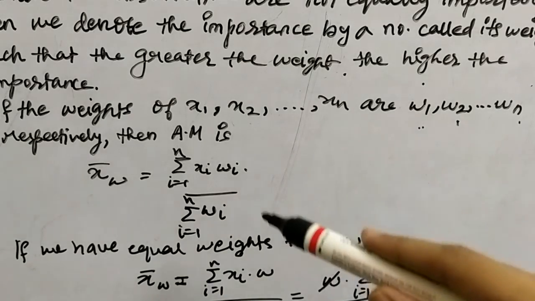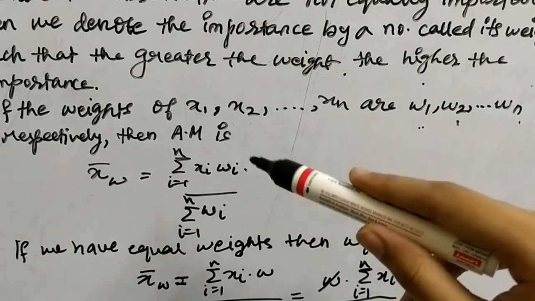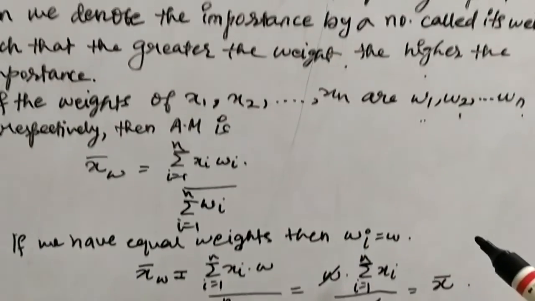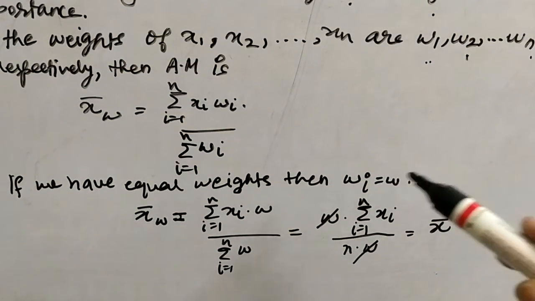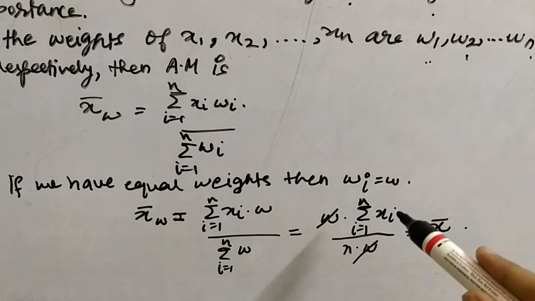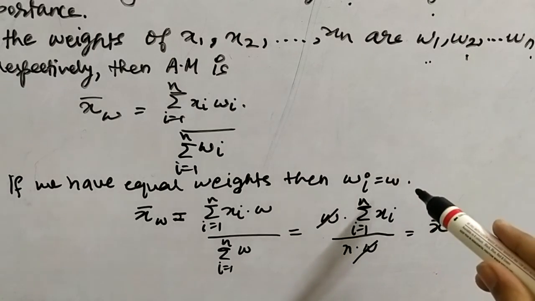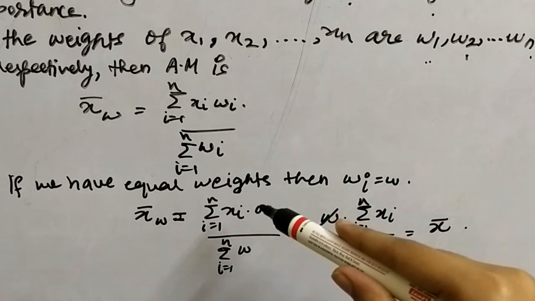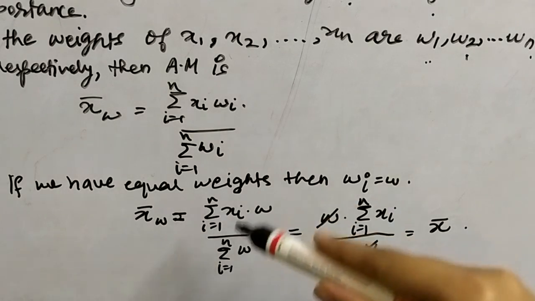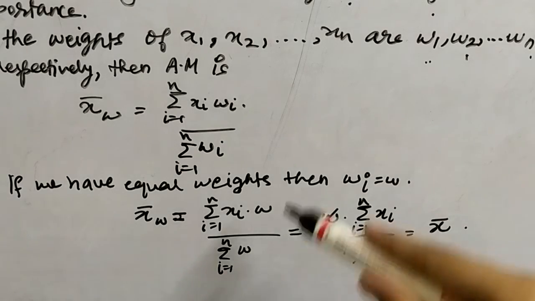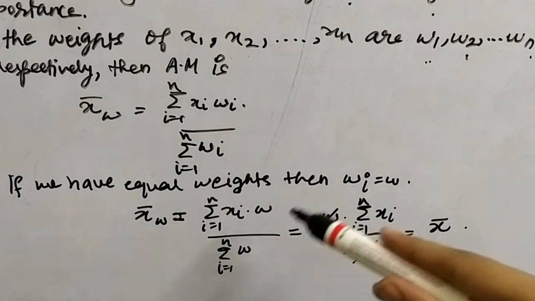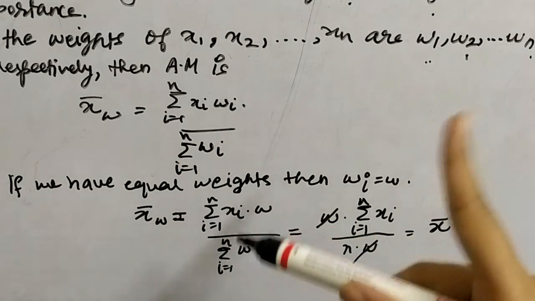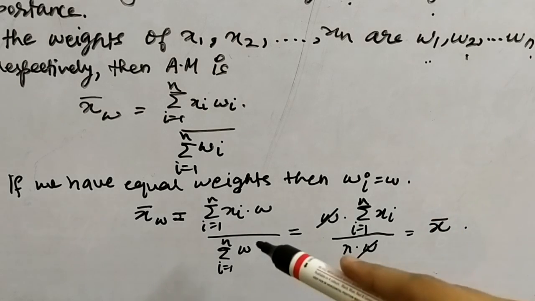Let's suppose we have a condition where each and every weight is equal. Let's see what will happen next. Whenever we have weights which are equal to each other, let's suppose we have taken wi equal to w. Then we can see, after putting in the values, these summation rules or multiplication rules, which I have stated in another video. If you haven't watched it, then you can click on the I button, you will get there.